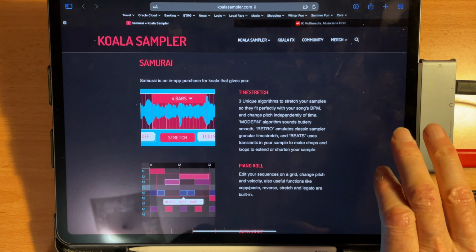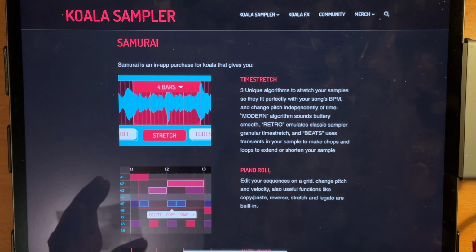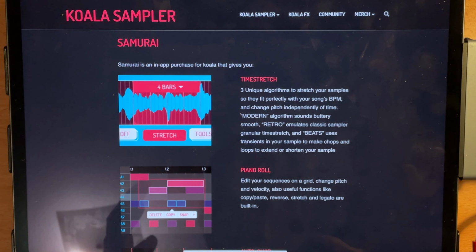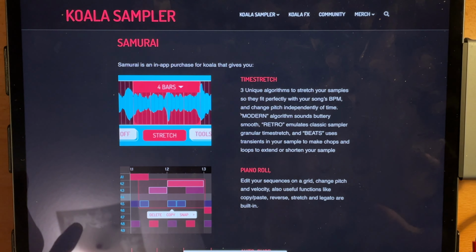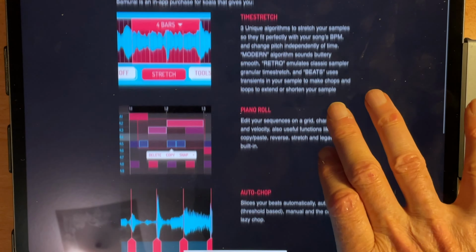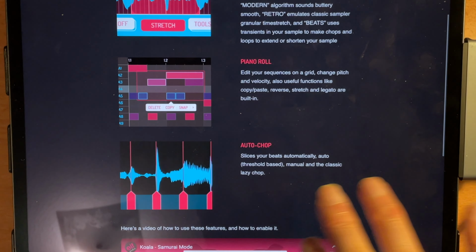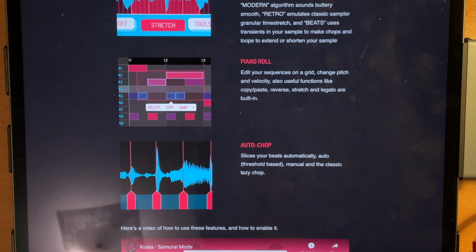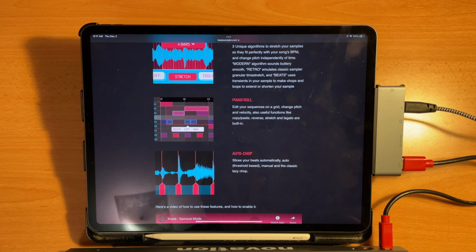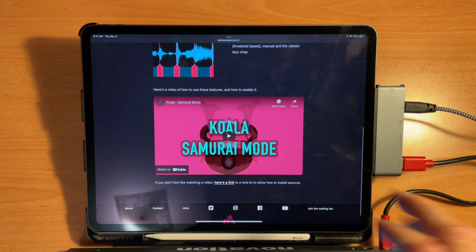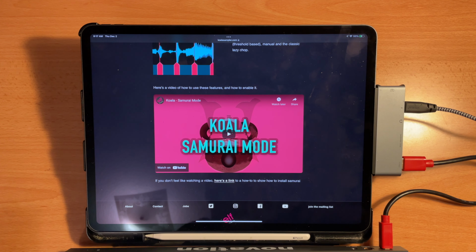is time stretching capabilities where there's algorithms built into the sampler that will adjust the time and pitch, either by not modifying the pitch or stretching the song to meet a certain pattern. You get a piano roll editor, which is pretty good if you're familiar with any other DAW. And there's some auto chop or slicing, it's commonly referred to in other samplers, for dicing up a multiple sample source like a drum beat that you've imported. It seems pretty good. I'm considering buying it, and there's a YouTube video where you can watch details about Samurai.